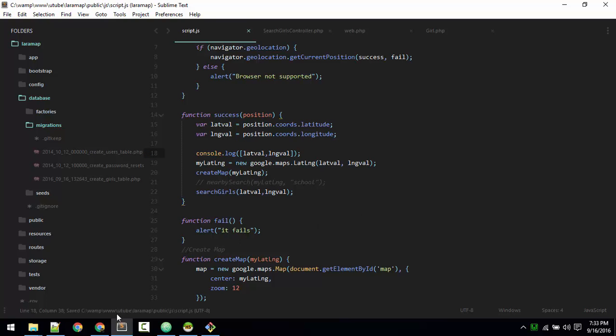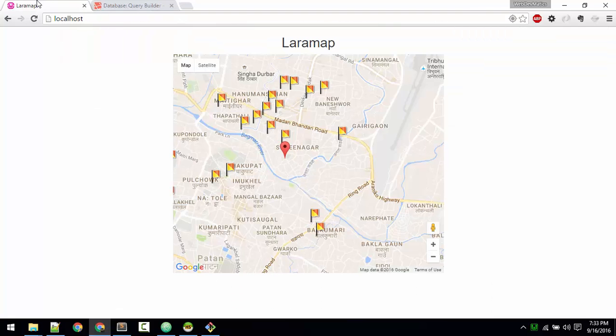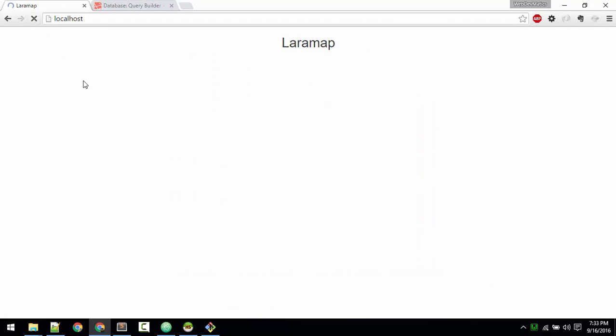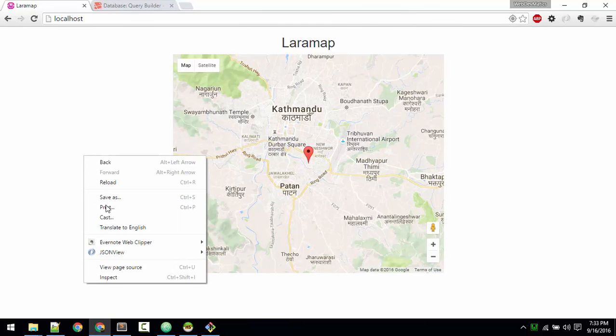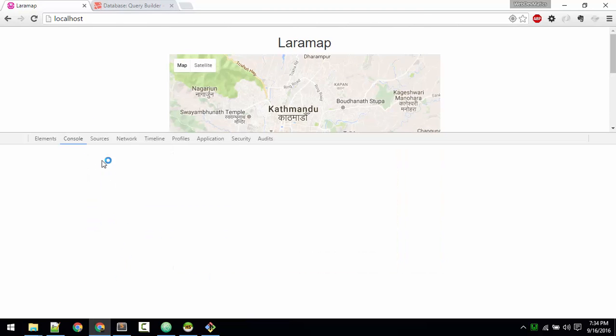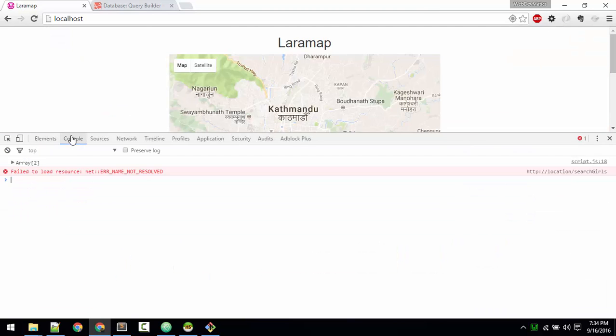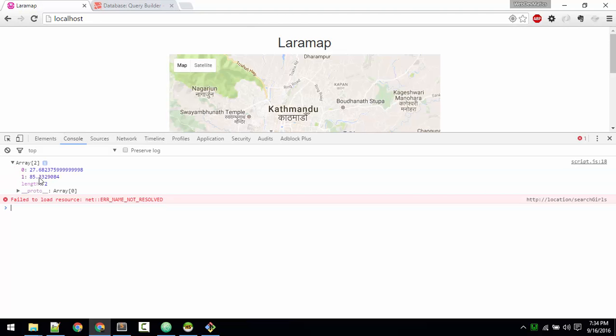So let's test this first. Let's go to the browser, reload this and inspect in the console. Yeah, I got an array. The first is latitude and then longitude. So this is my location, and I will insert some data near this location.